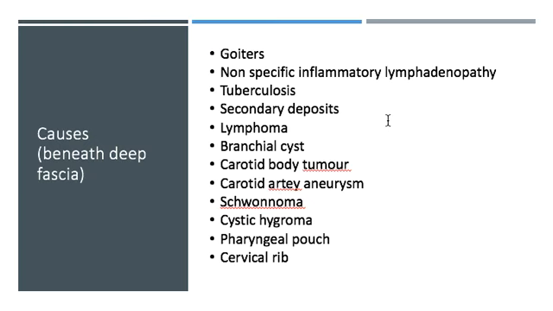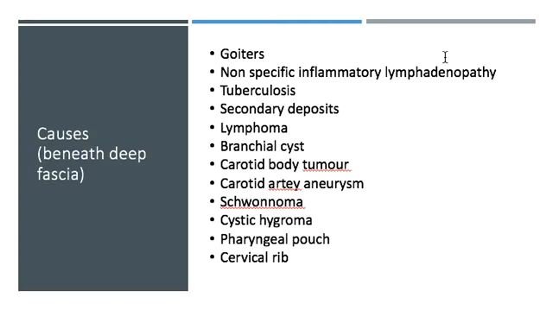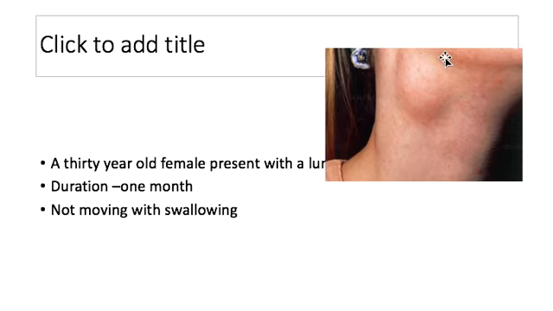And so we'll take case by case. So read the history. She's a lady, 30 years, coming with a lump, and she has had this for 1 month. As I said, one thing is the anterior and posterior triangle demarcation will guide us to the diagnosis. Another one is, of course, at a very early stage, either confirm it as or exclude as a goiter. Then the balance is very easy.